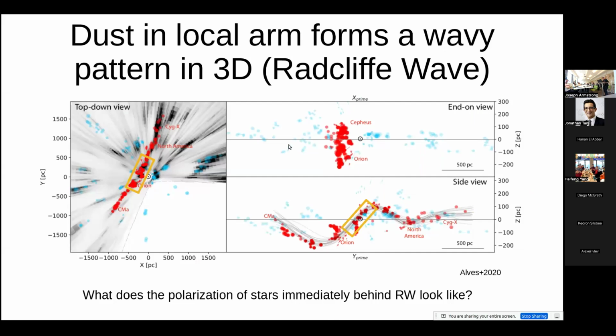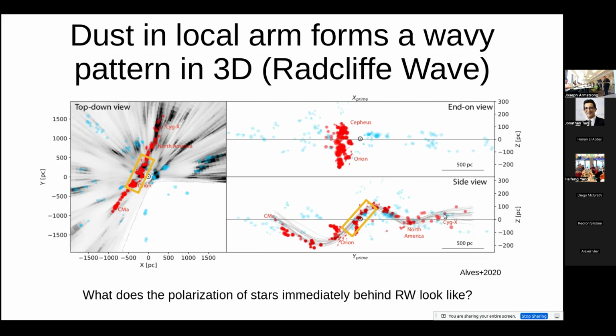This on the left, again, is a face-on projection of the dust distribution, looking at the center, here the sun. These red points are star-forming regions that appear to line up in this very straight-ish line. The straight-ish line has a name. It's now called the Radcliffe wave, and the reason for that is because if you look at it on the side, it seems to have this wavy pattern up and down the midplane of the galaxy. We really don't know what created this pattern yet, but we're trying to understand it.